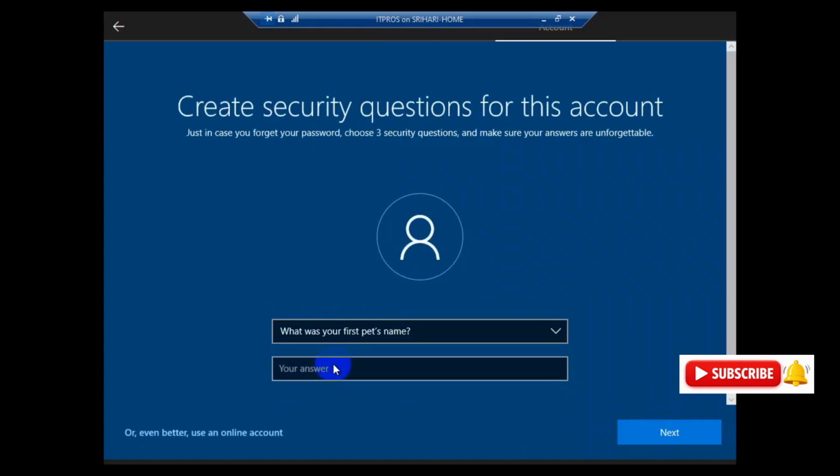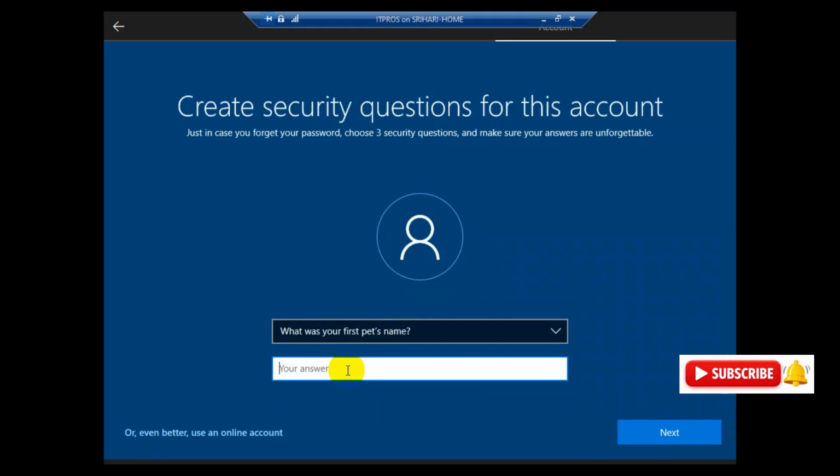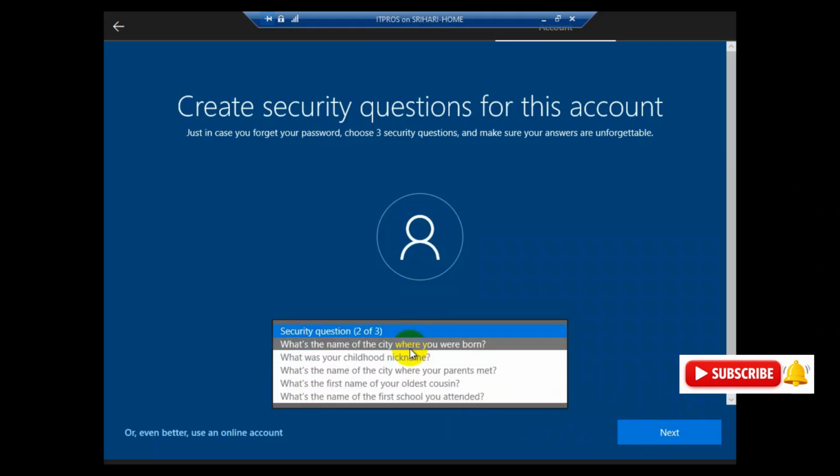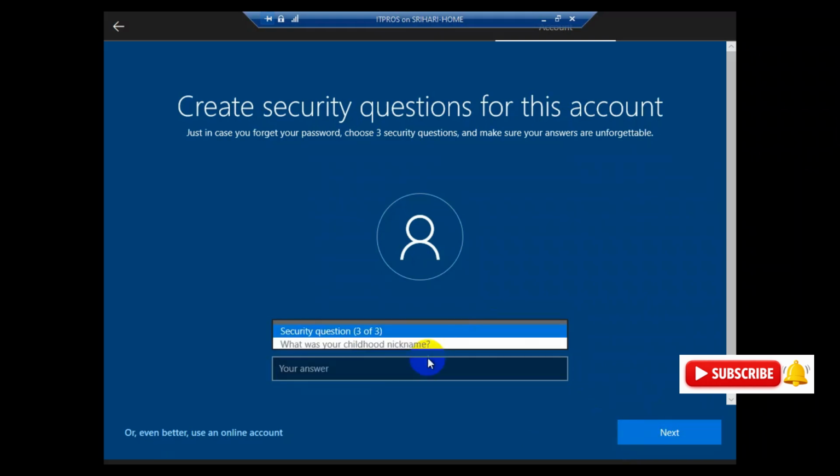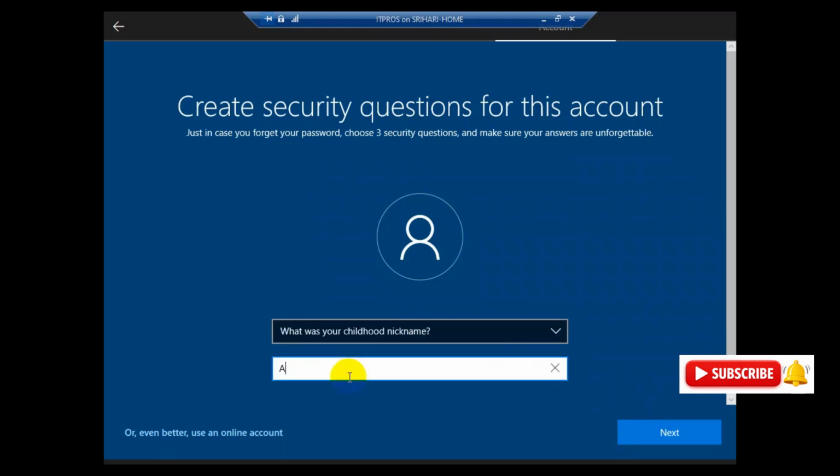Then give a remembrance hint like that. You can give your pet's name, anything which you remember. I'm just giving some keywords as a sample. You complete this for demo purpose only.